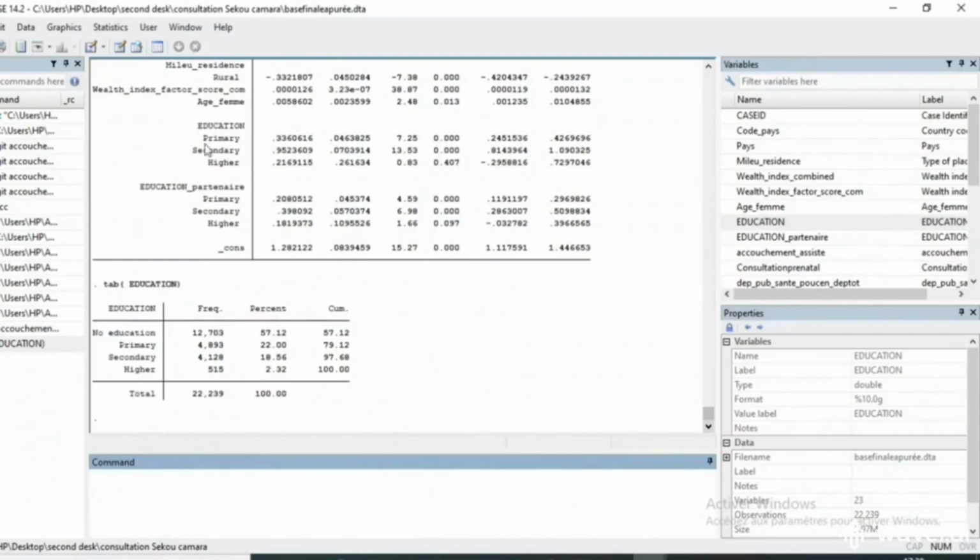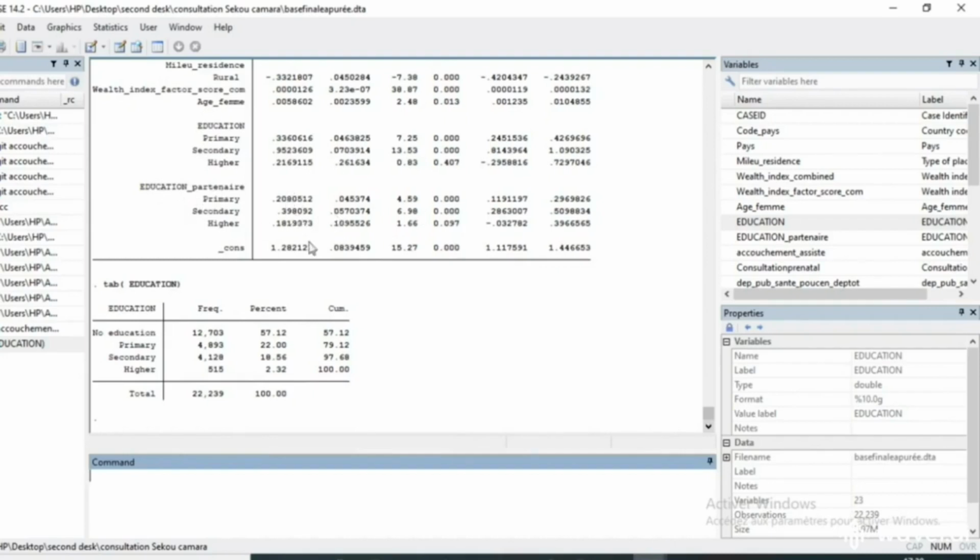So a positive coefficient simply means that being in primary school increases the chances. In terms of the partner's education, the coefficients are all positive and significant apart from the higher level.